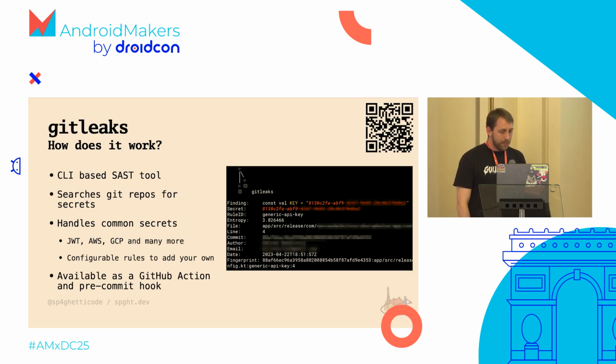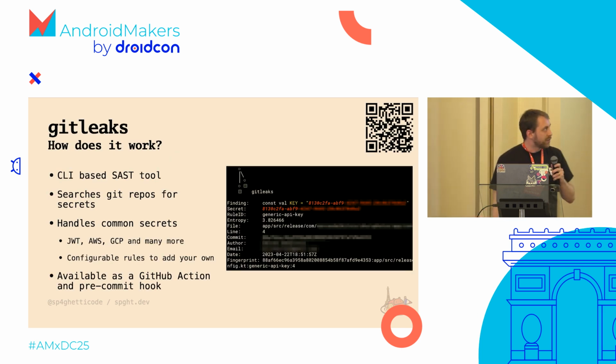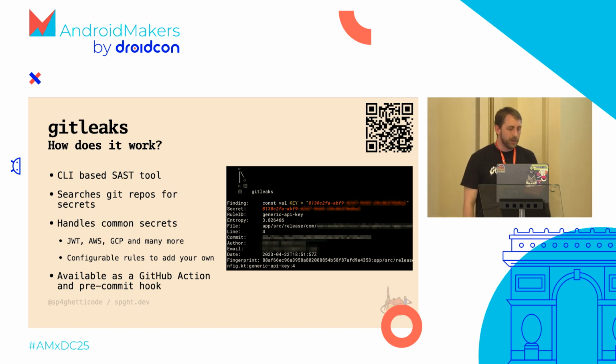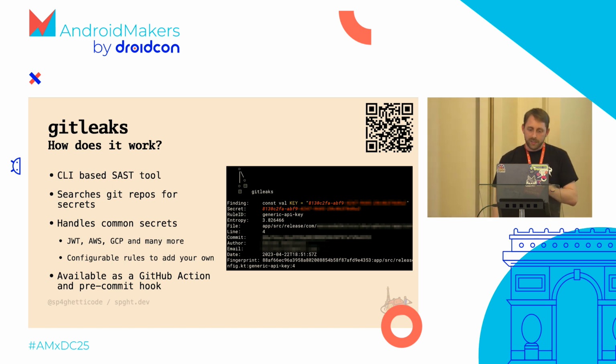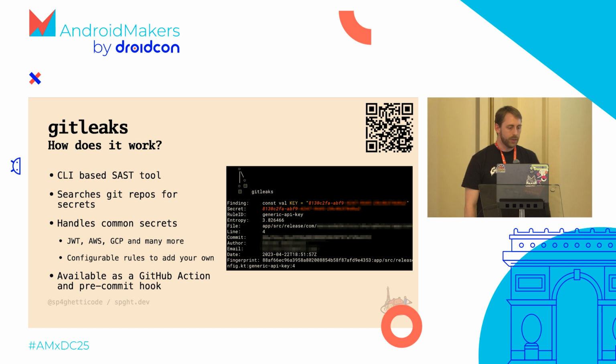Or in your code base even, there's one way that you can find this out very quickly. There's a tool called GitLeaks. I highly recommend that you give this a go. GitLeaks is a command line tool that essentially does static analysis on your code. It searches your Git repos for secrets and spits them out and tells you where the secrets are located. And yeah, just points out any kind of issues that you might have within your code base.